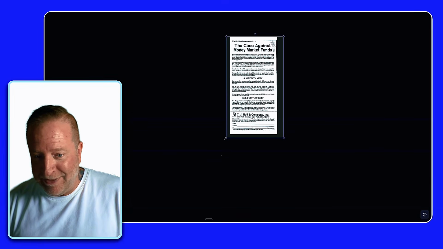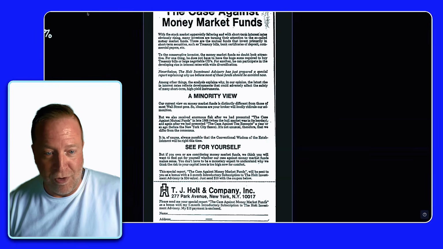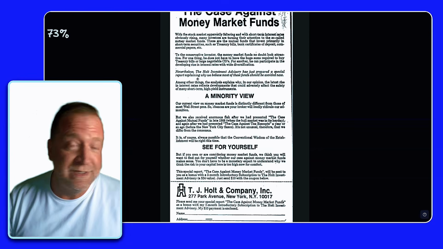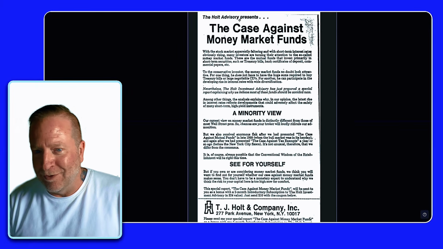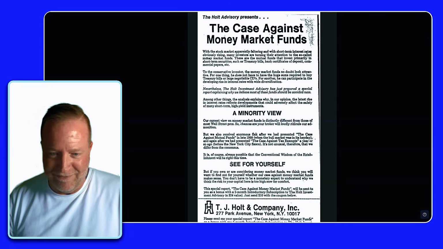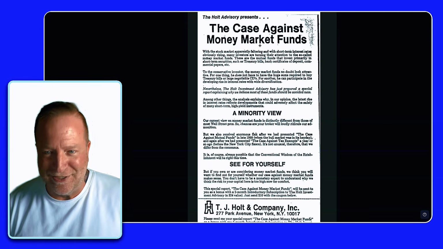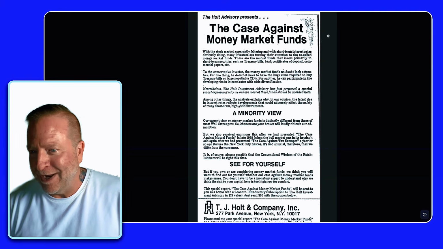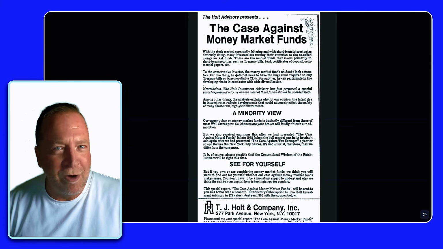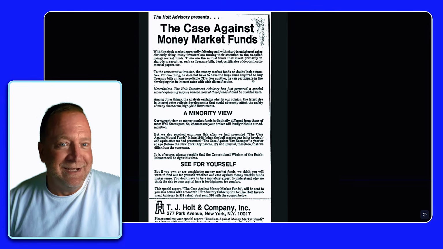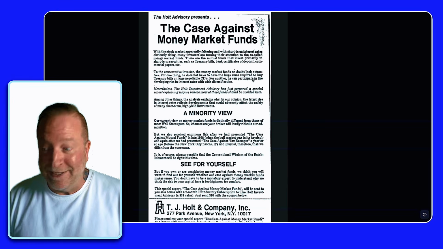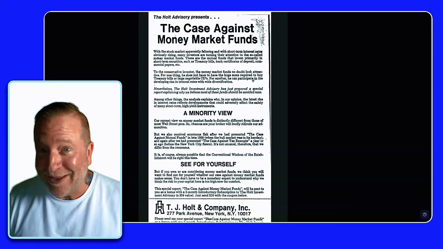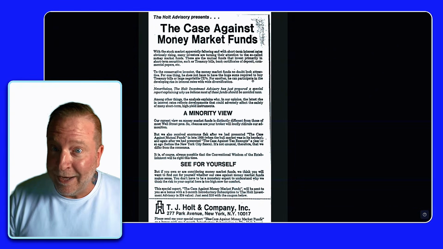And I ended up finding stuff. I did some research. I found out about this one from the infomarketingblog.com, which is a great resource for copywriting, by the way, if you're into it. This thing's from like an old newsletter company called The Holt Advisory. And this thing was the case against money market funds. And I think they ran like a whole series of these for 12 years or something. It's amazing. So turns out that this whole thing, the expectation violation theory, is like a thing in marketing.